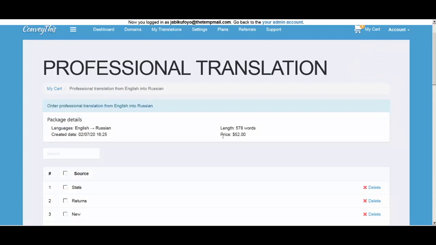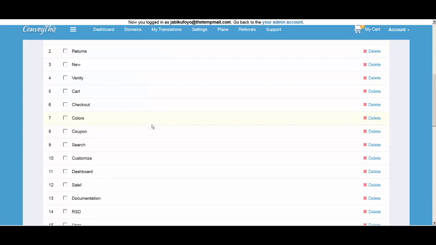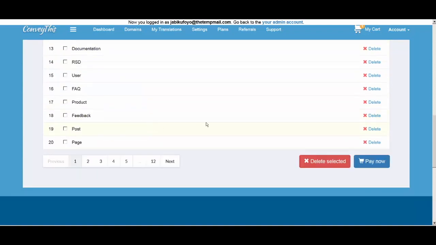With a very competitive word pricing, which is 9 cents per word, the overall professional proofreading would cost me only $52, and ConveyThis powerful network of linguists can do it in as little as 2-3 business days. So it will be translated by humans, it will be readable and very high quality.